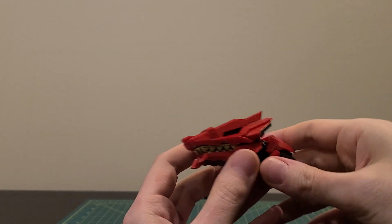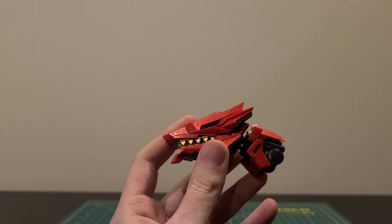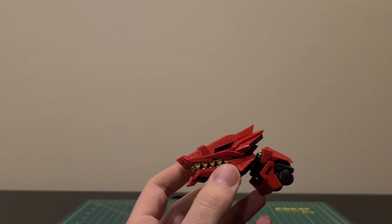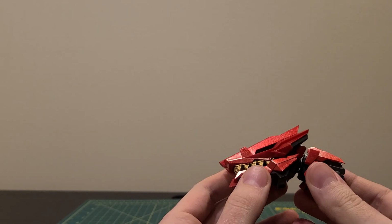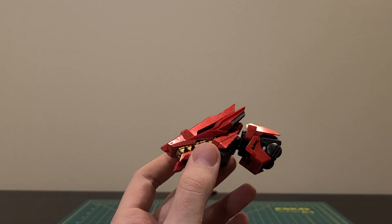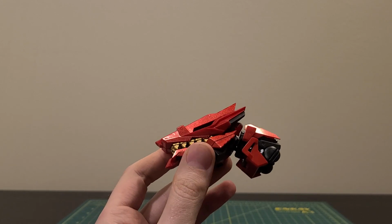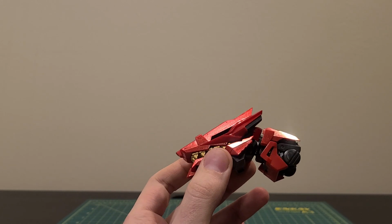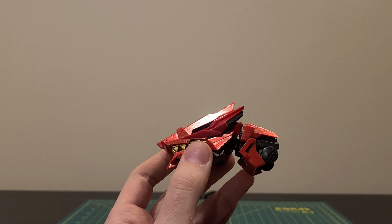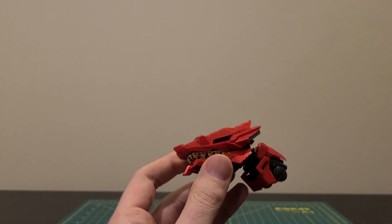Next up is the head. Very similar to that of Berserk Fury, but the head I would say has a little bit more jagged edges, to make it stand out a little bit better. But other than that, it is pretty nice. I am happy that I used the metallic red. I think it actually made this look a little bit more sinister, in my opinion. All of the Tyrannosaurus type Zoids out there always have a menacing look. So I really am happy with the way this turned out.